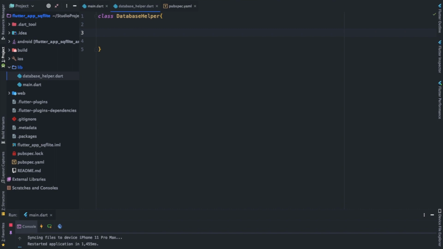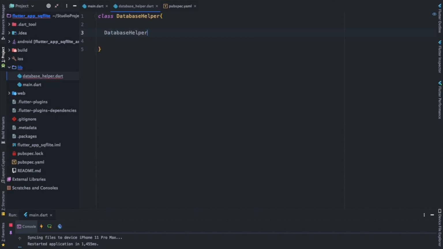Right now, first thing is to make this class a singleton class. So why am I making it a singleton class? Because for the whole life cycle of our Flutter application, we want only one instance of the database. So that's why we are creating it a singleton class. Now there are many methods to create a singleton class. The easiest method that I find is by creating a private constructor out of it. So how to create a private constructor?